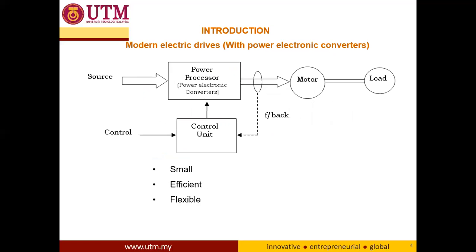It is a very simple technique where we use a circuit, either diode or SCR, where the source is an AC source, and then we have the motor. To control the speed of the motor, we use a voltage sensor and current sensor feedback to the control unit. You can use an FPGA, DSP, or a microcontroller, and the control unit produces the switching signals for this power electronics to get the desired output speed and torque. So this is small, efficient, and also flexible.